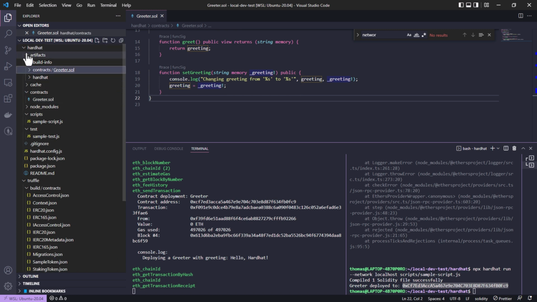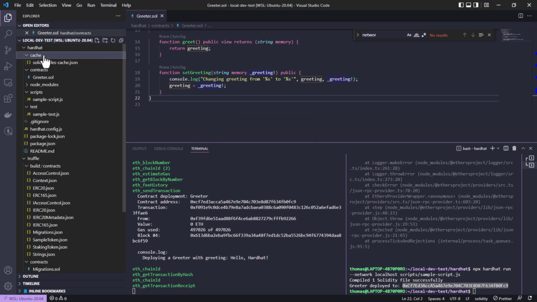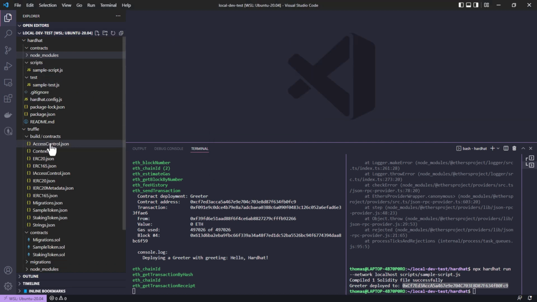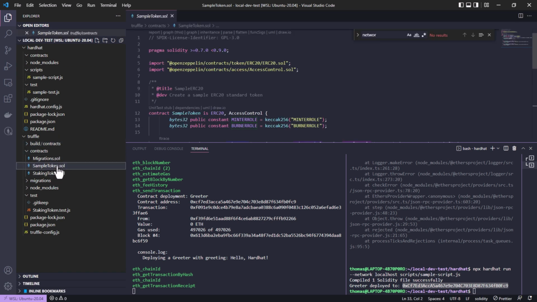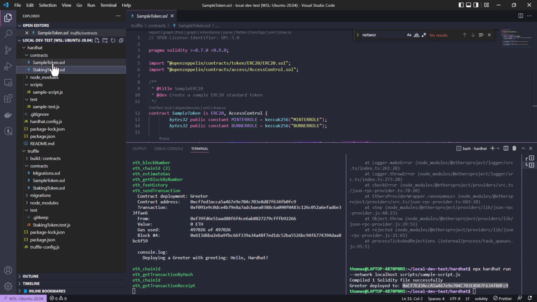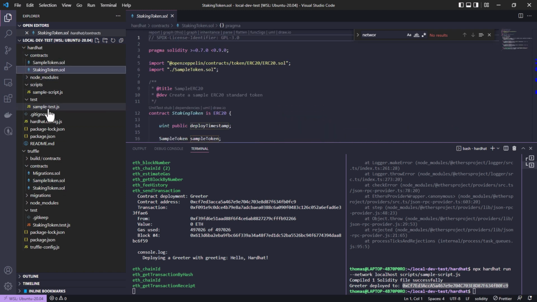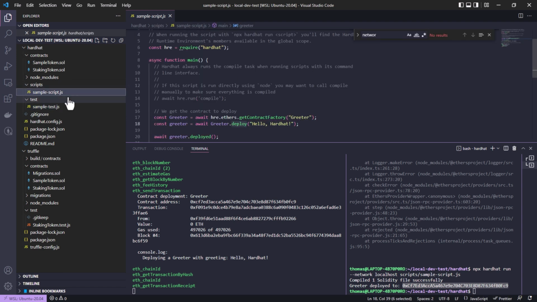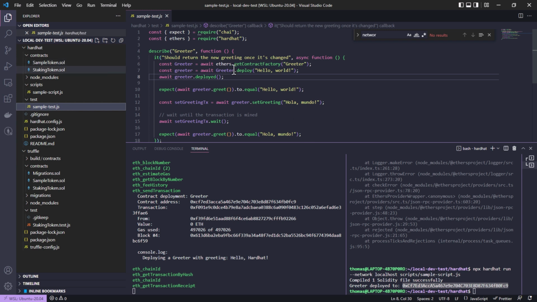So how do we go about integrating our smart contracts now? Let me just delete the whole cache and artifacts folder. Let's delete the greeter. We don't need that greeter. And we just take our smart contracts, because Solidity is Solidity. We are going to change that one. We're going to add this over here. And then we are going to change our test, because we don't have a real deployment over here. Our test deploys and tests our smart contract.